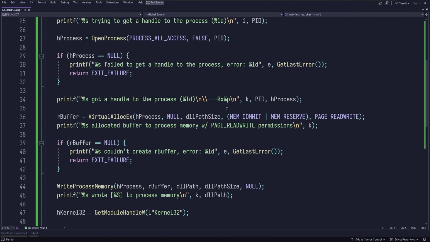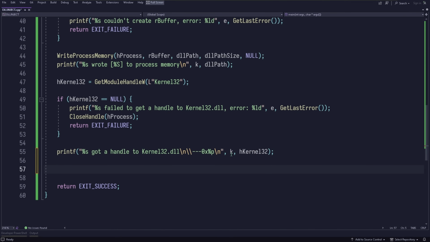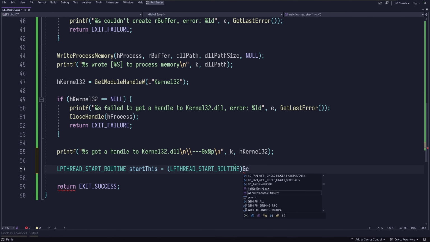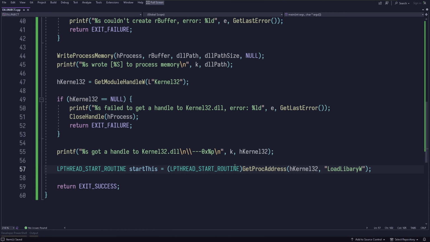And remember, LoadLibrary literally just takes in the name of a DLL or a module and it'll just run it magically, wonderfully. So just bear with me, I'll program this line out and then we'll explain it. Alright, so what are we doing here? Because we're going to be using the address generated from this in our CreateThread, remember it has to follow that signature, which is what we're doing. We're typecasting the result of this for later use for CreateRemoteThread. Remember we discovered what LPTHREAD_START_ROUTINE even is. It just tells a thread where to start.